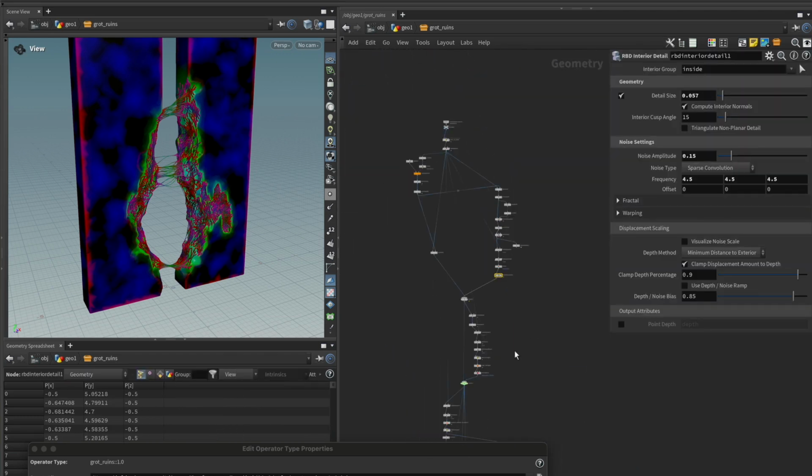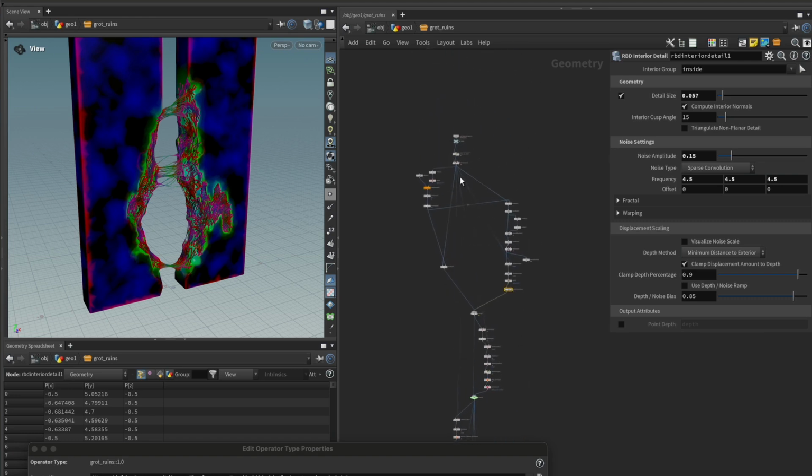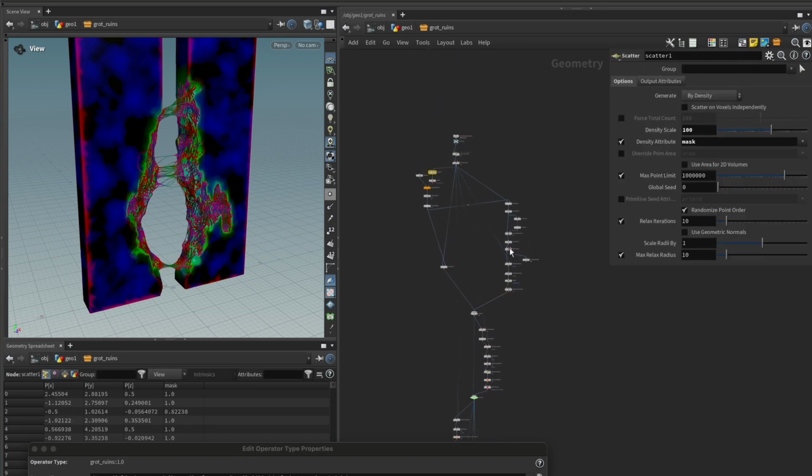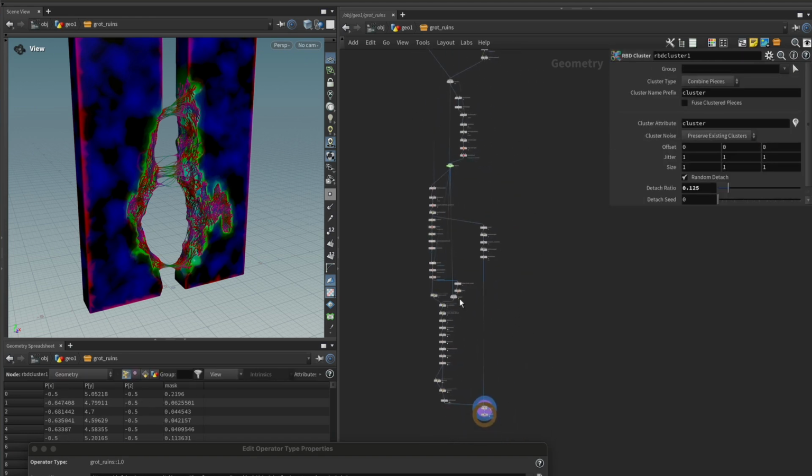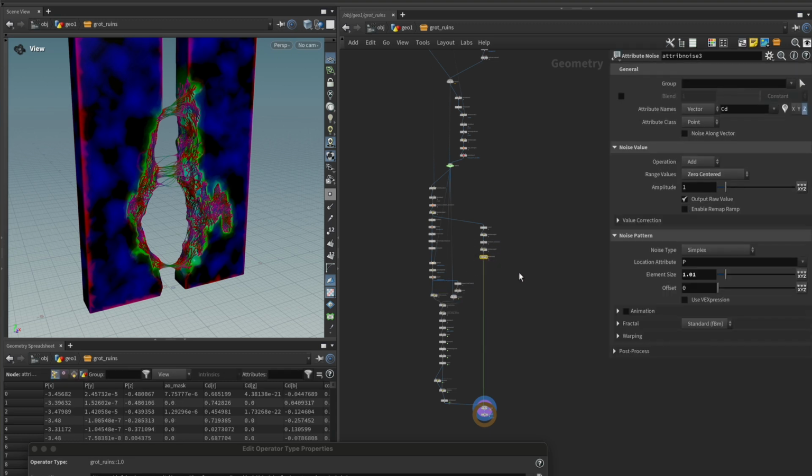So what we should do when we turn our graph into a tool is pick a handful of the most important parameters and nodes that we think are crucial to the functionality of our tool, and then expose some of these parameters so that the artist that uses our tool has easy access to these different settings. Which parameters and the amount of parameters is up to you. There isn't really a right or wrong answer.